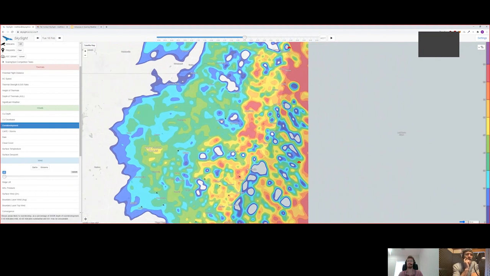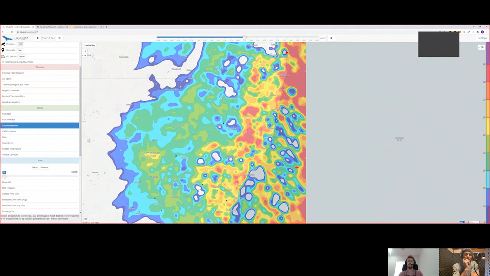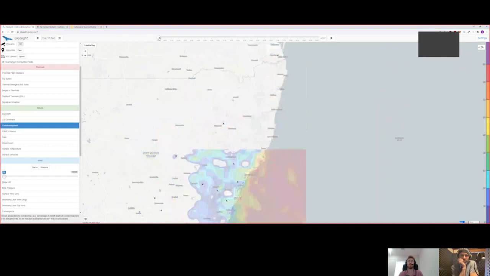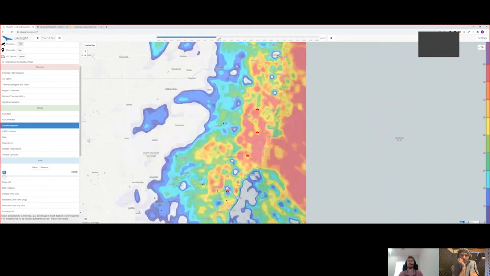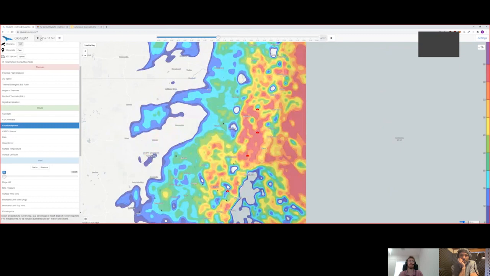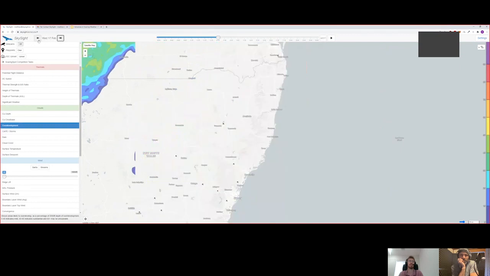And Matt, I can't see what it is, but is that bar with the blue right above your map? Is that the time of the day? Yes, you can advance this back and forth. Okay, gotcha. I should have shown that before. Right, so there we forecast from 8 a.m. to 8 p.m. in all our regions, sometimes a little bit earlier or later. You can move it through any of those times. You can change your time zone. And over here we have the date, so you can go forward a day, back a day.